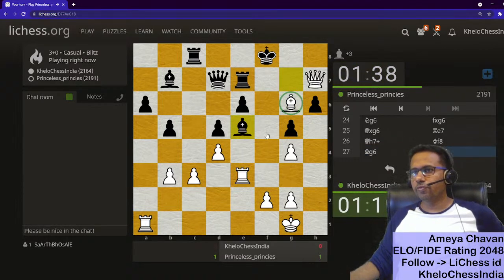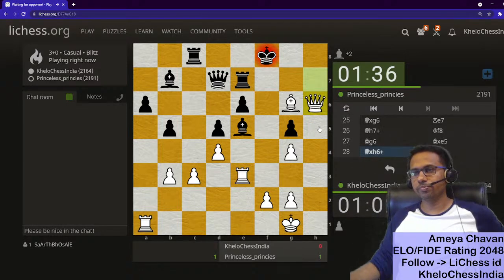Okay, let's check if there is anything in the comments right now. Okay, this is interesting. So if we go for a check now, what will black play? Oh, this bishop f4. Oh, very smart defense. This is a very nice defense actually. So let's go queen h6 check first.